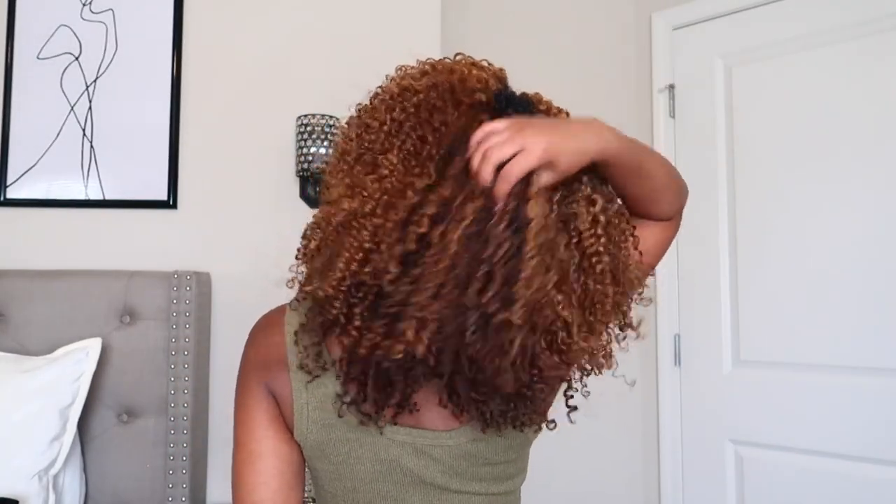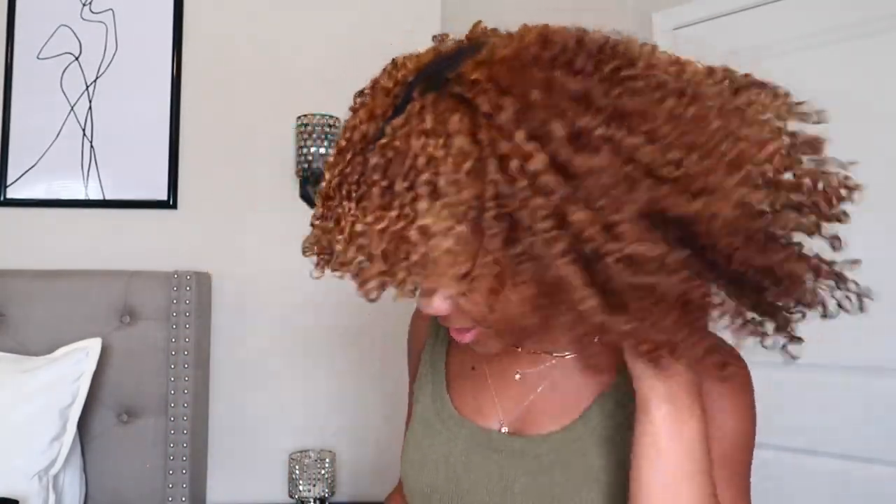It gets a little hotter than my other blow dryer. It claims to have thermal protection and help define your curls — I'll give it that. The curls were already defined, but in terms of drying the hair, it definitely did that. The volume is definitely there. This round it took me roughly 20 to 30 minutes to diffuse my hair, compared to 30 to 40 minutes with my other blow dryer. When I say 100% dry, I mean the inside is dry too, not just the outside volume.